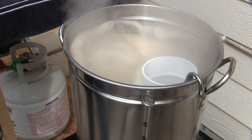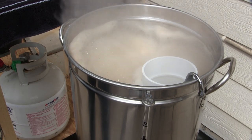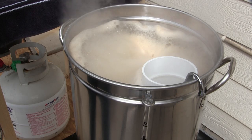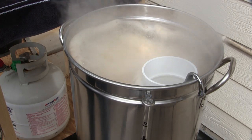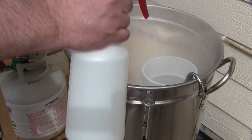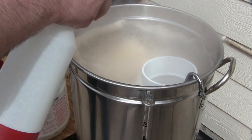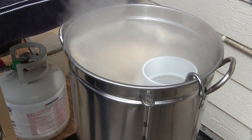Well, we're at the hot break, foaming up pretty damn good. And spray bottle in hand. Looks like we're gonna keep her under control this time.